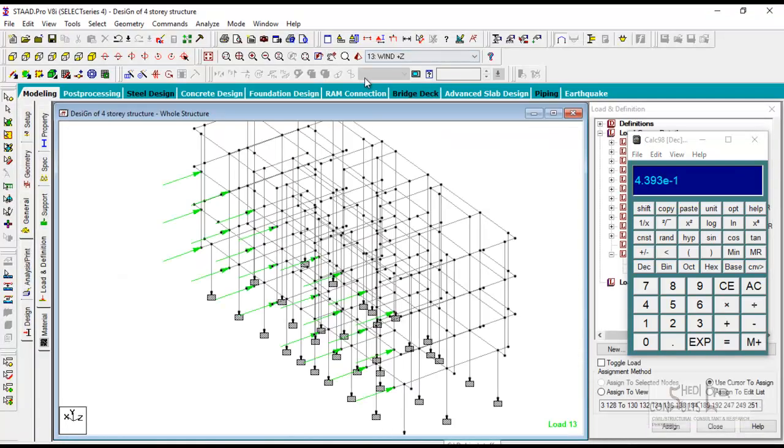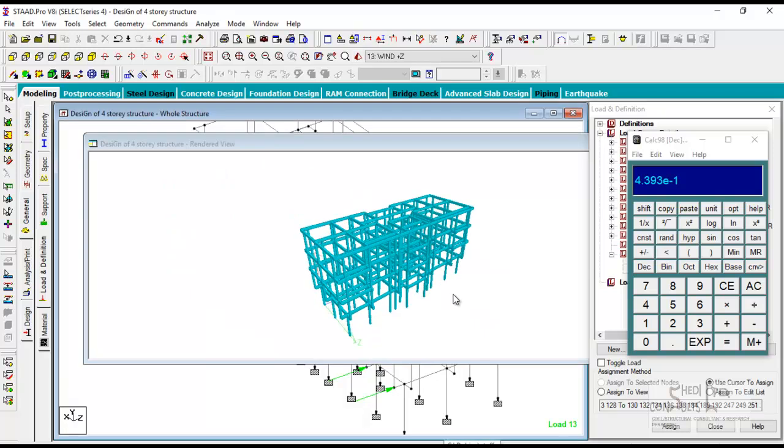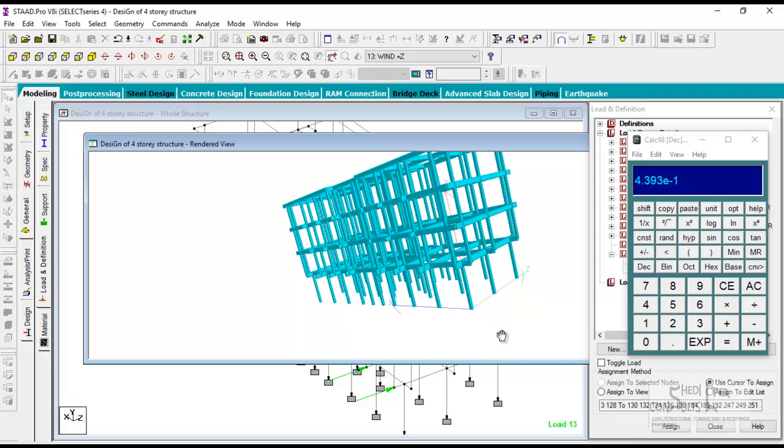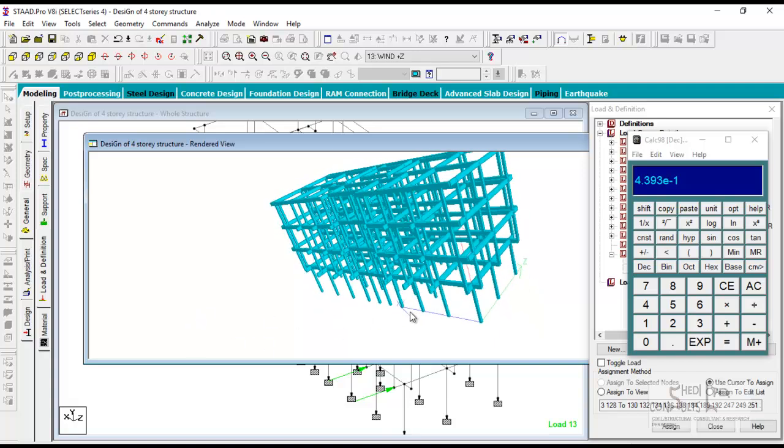0.43. You know why? Like we said, if you look at that in this direction, these are the columns. Once the wind pressure is coming there, the wind loads on the columns in this open structure will be the wind pressure times the projected area of the columns.